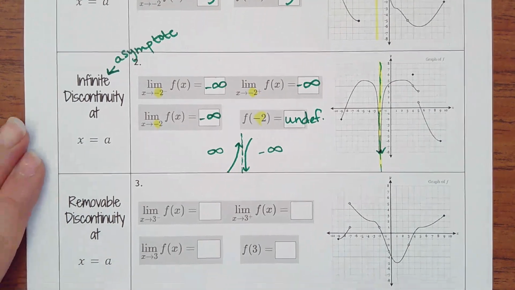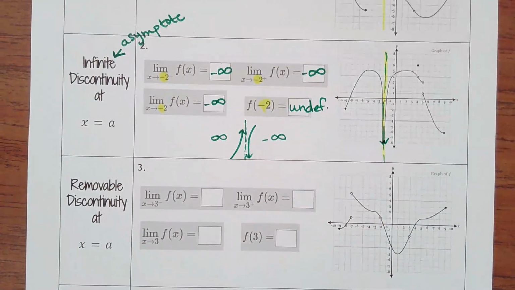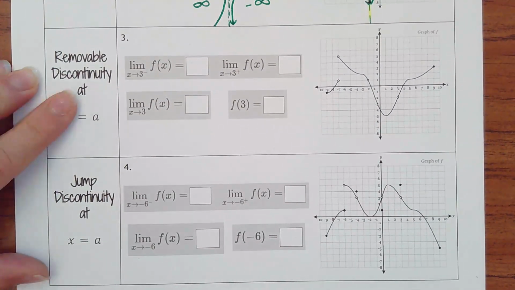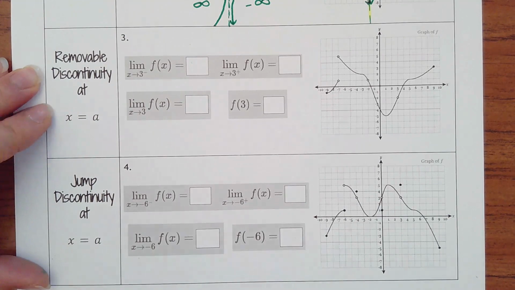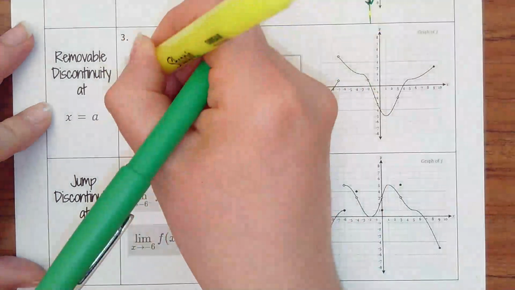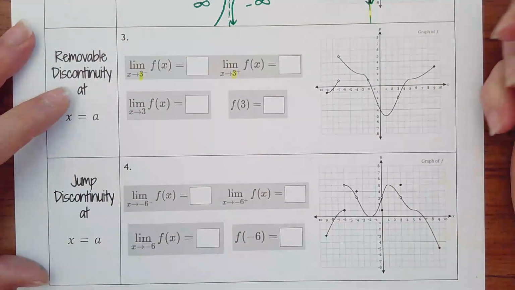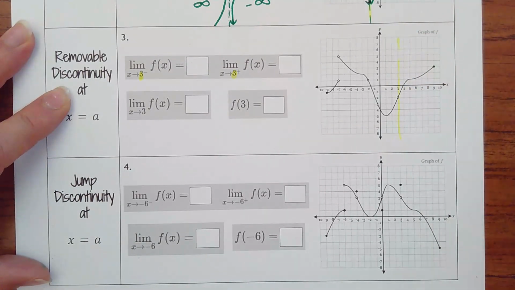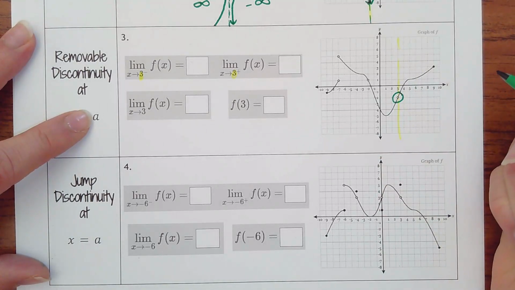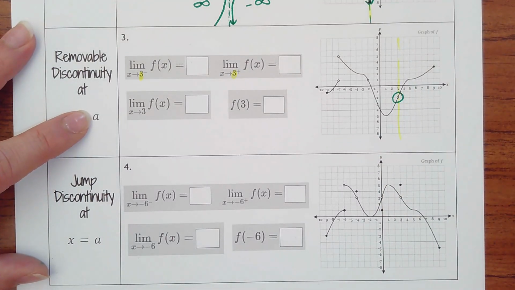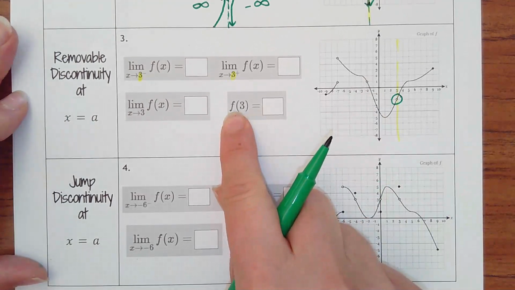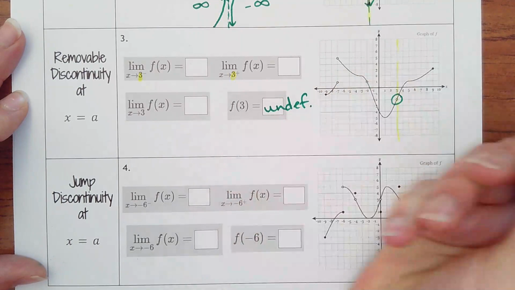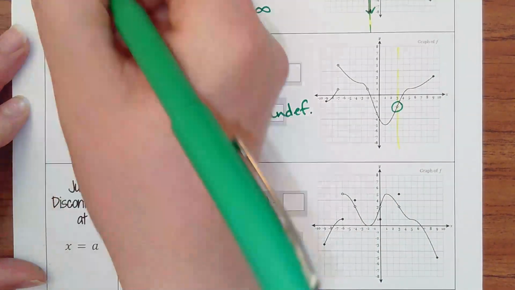Number 3 is called a removable discontinuity. A removable discontinuity is just like it sounds. You removed a point. Let's look at the number in question here, which is approaching +3. This is continuous other than this open circle, which means a point does not exist there. That right away tells me that when x is 3, there's nothing, so this is always undefined. Removable means that there's a hole at that number.